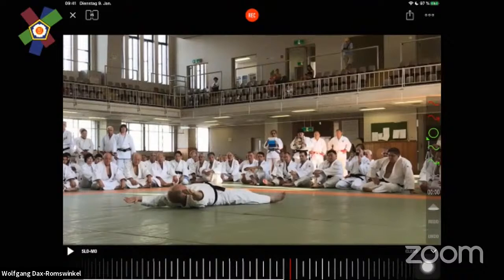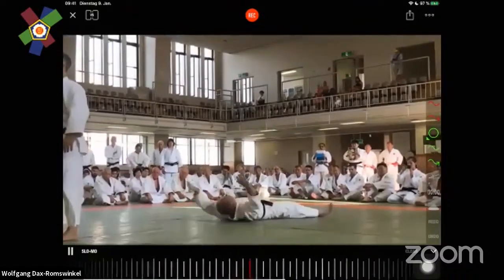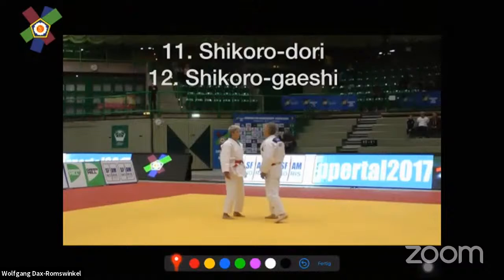This position, Dai no Ji, it's always the final position when you do the Wakari techniques. Okay, then we can proceed to the next techniques. The next techniques are Shikuro Gaeshi and Shikuro Dori and Shikuro Gaeshi. Let's watch it first.